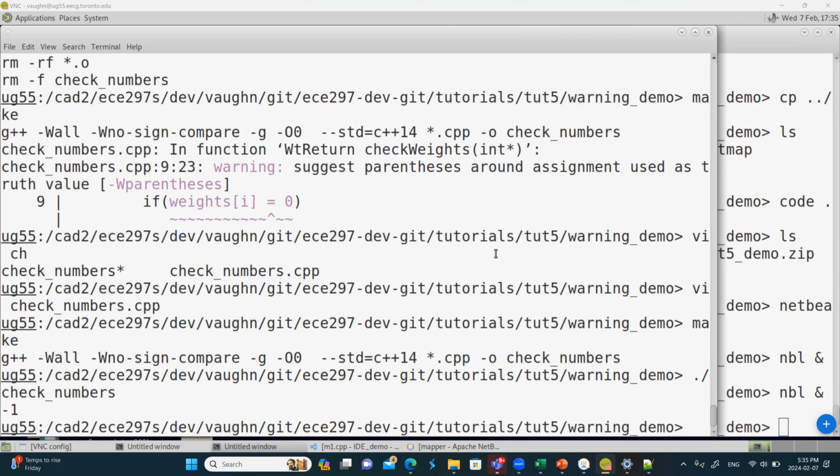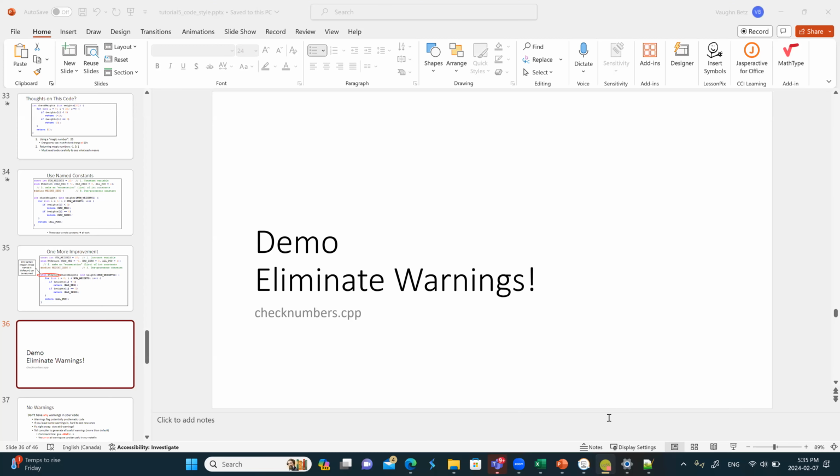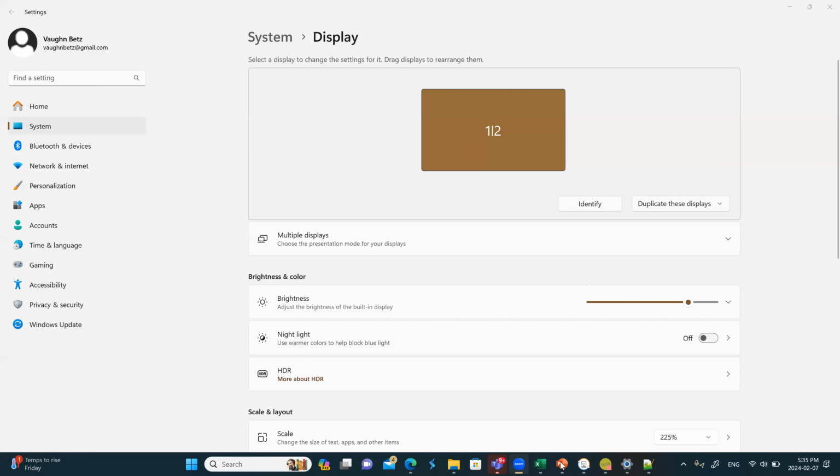Okay, why am I showing this? Well, let me go back to the slides. Basically, the makefile that we give you for this project, we turned on every reasonable warning. There are a couple that are a bit iffy, they flag some code that is common and not a problem, so those we don't turn on, everything else we turn on. That's actually good practice. It's not on by default. You should turn warnings on in the compiler whenever you do a project, but we already did it for you in this course.